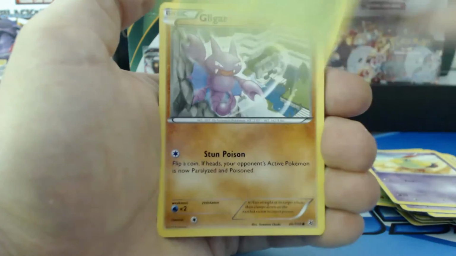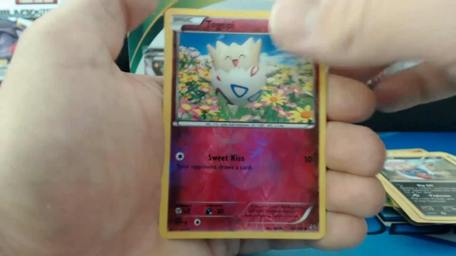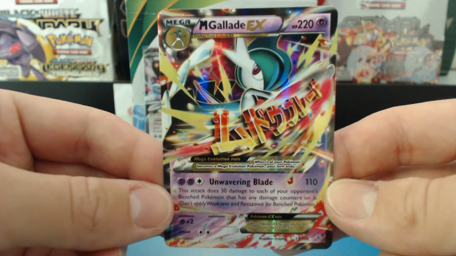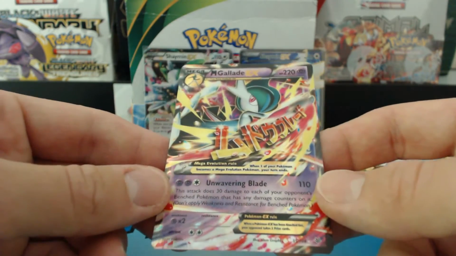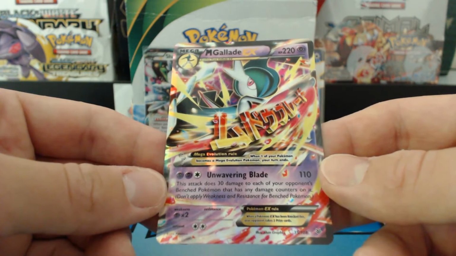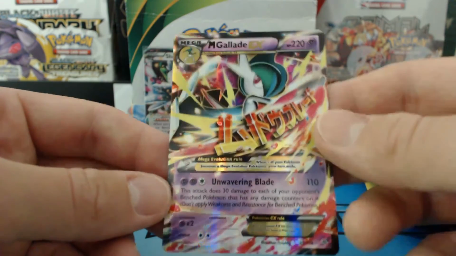Natu, Nincada, Gligar, Voltorb, NK, Manectric, Trainer's Mail, Pelipper, Reverse Holographic Togepi, oh, sweet babies, Mega Gallade EX, let's go. Nice. Have I gotten Mega Gallade? I don't remember. So, 220 HP, 110 Unwavering Blade. This attack does 30 damage to each of your opponent's bench Pokemon that has any damage counters on it.